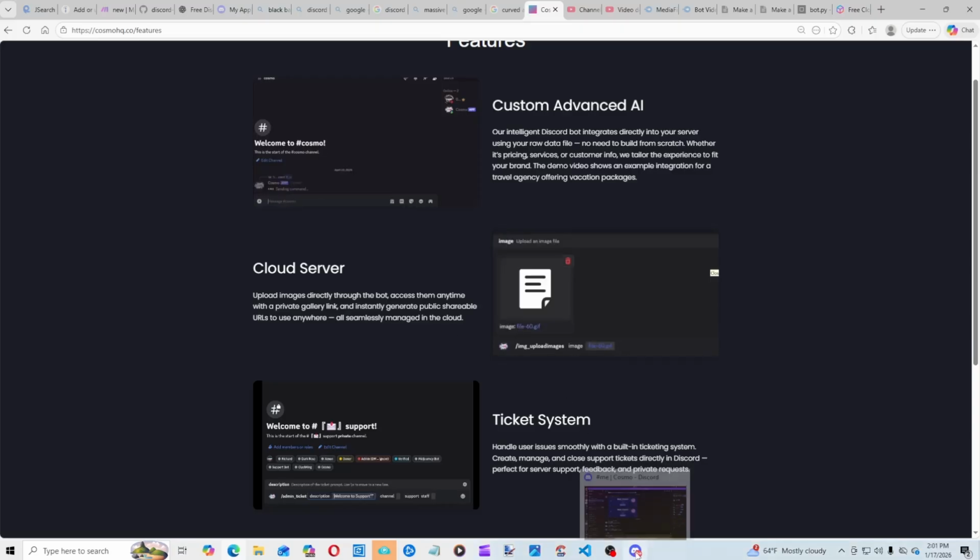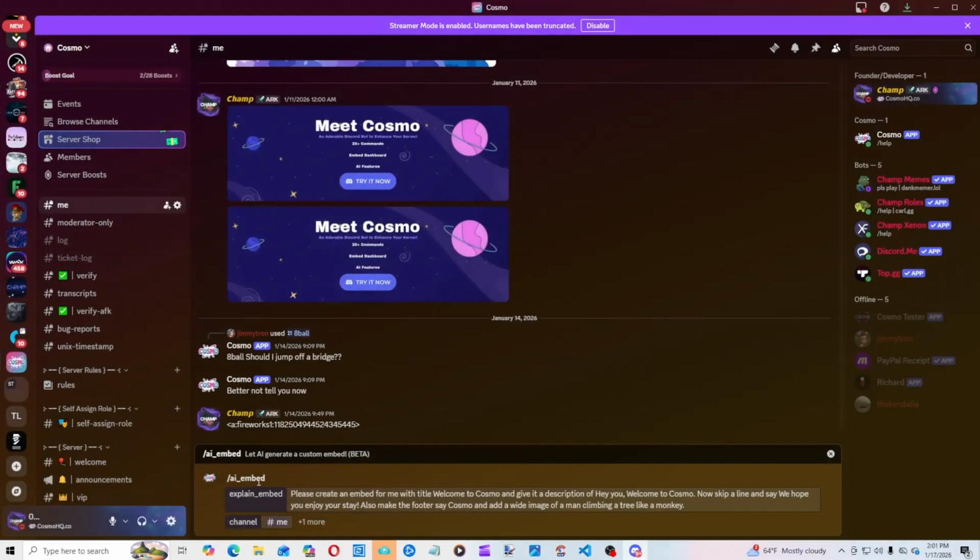And just recently I added a new command called AI embed where you tell my bot what kind of embed you want. For instance, I put, please create an embed for me with the title, Welcome to Cosmo. Give it a description of, hey you, welcome to Cosmo. Now skip a line and say, we hope you enjoy your stay. Also make the footer say Cosmo and add a wide image of a man climbing a tree like a monkey.